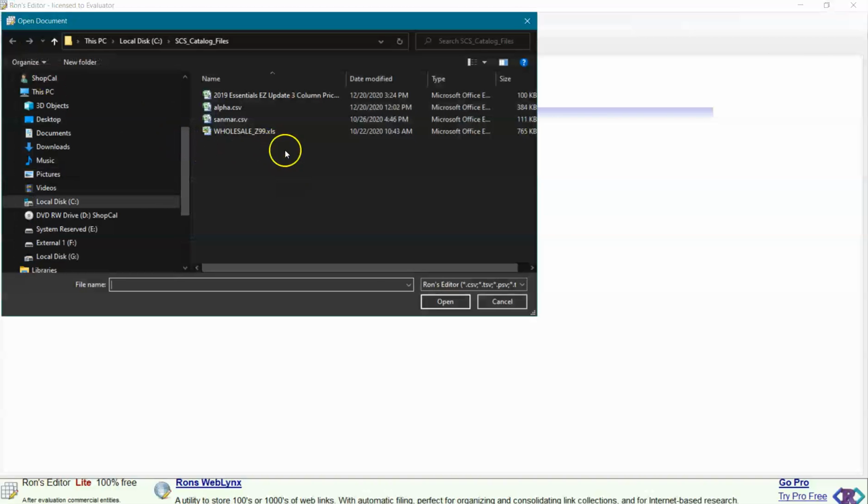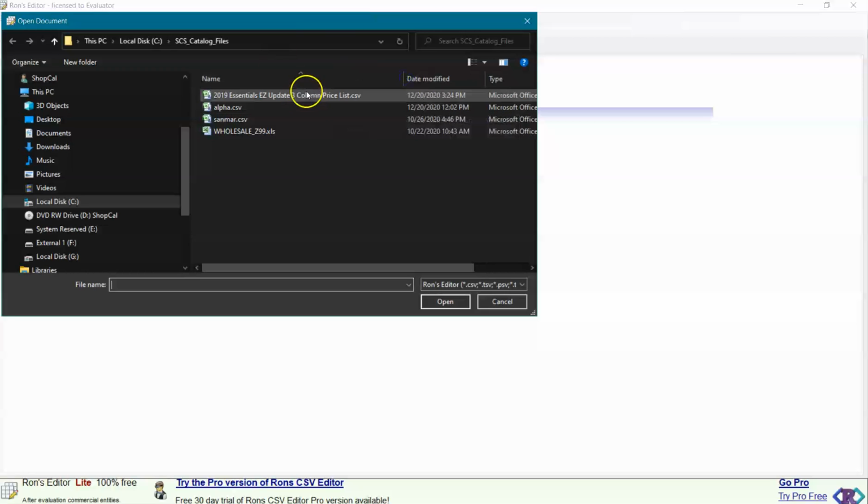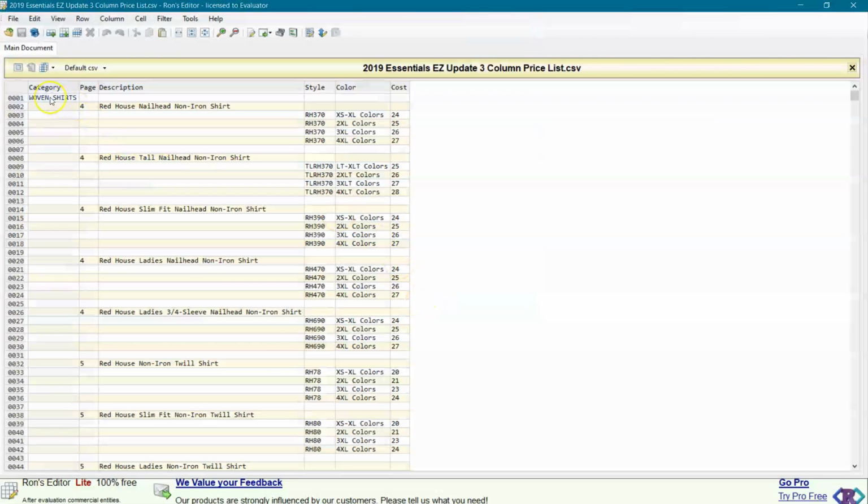Okay, so we're in Ron's Editor, and we're going to open up the file that we just saved out from LibreOffice, or it could have been Excel if that's all you have. We're going to bring that in, and you'll see that this is what we had when we were over in there. Now, if you remember right, there was a way we had to set up the style numbers and everything else in the Alpha format to tell the program. It's a little different here.